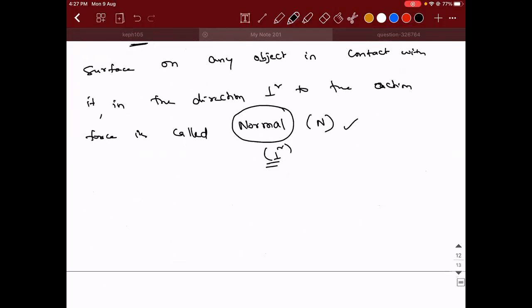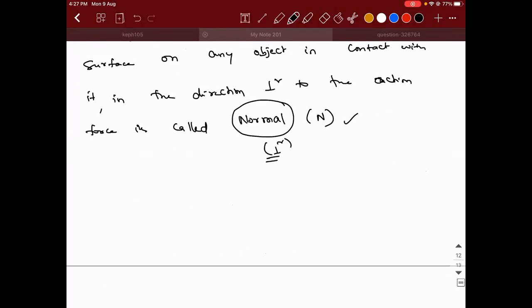Sir, but the nature of the forces has to be the same, right? For example, weight force is gravitational force, whereas normal is electromagnetic. Need not be. Normal is an electromagnetic force. That's it. So it is not necessary that these two forces are of the same nature. But they have to be in opposite direction. That's what Newton's third law told.